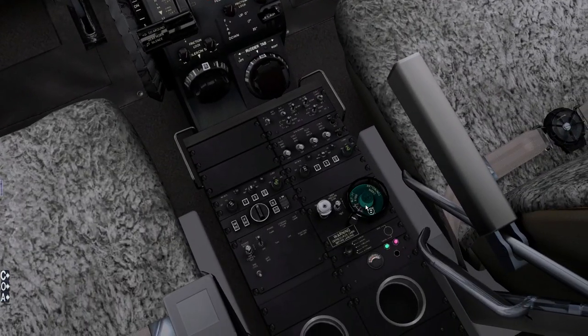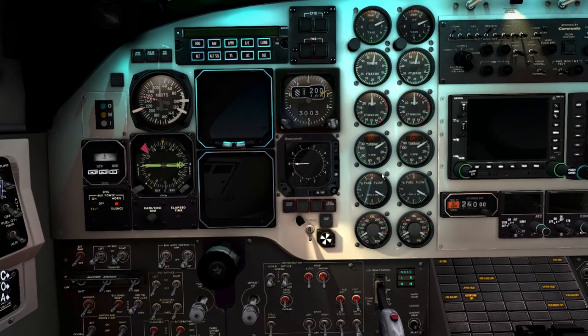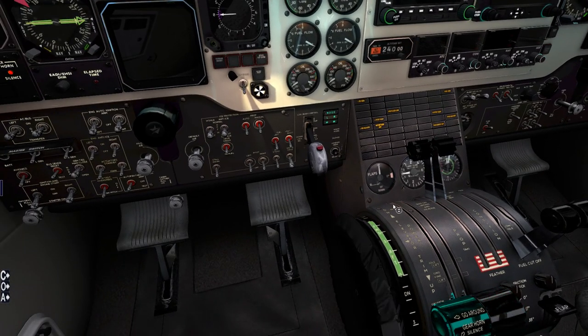Anyway, cruise altitude today is going to be 250. We're going to be cruising at the maximum altitude we can. We're carrying a full complement of passengers, so it's going to be interesting to make our constraint there. Trimmers coming on the default position. I'm going to be listening to the ATIS shortly as soon as I fire up the avionics.